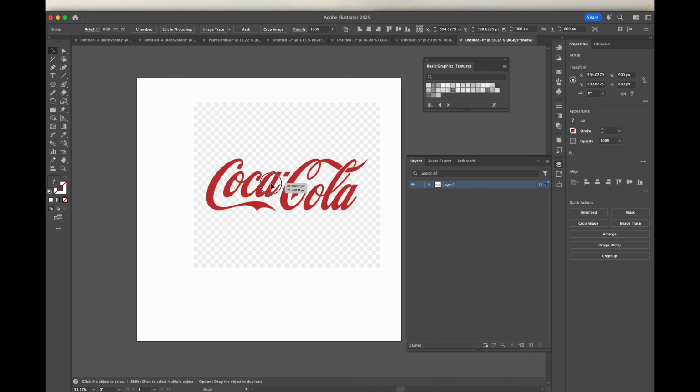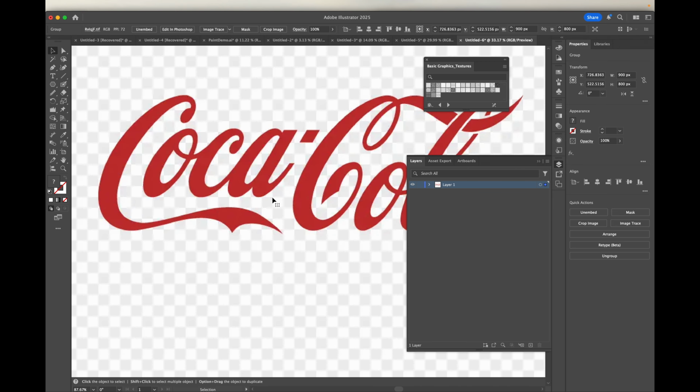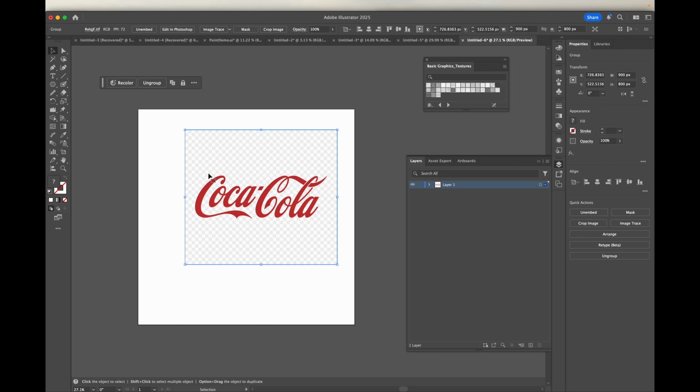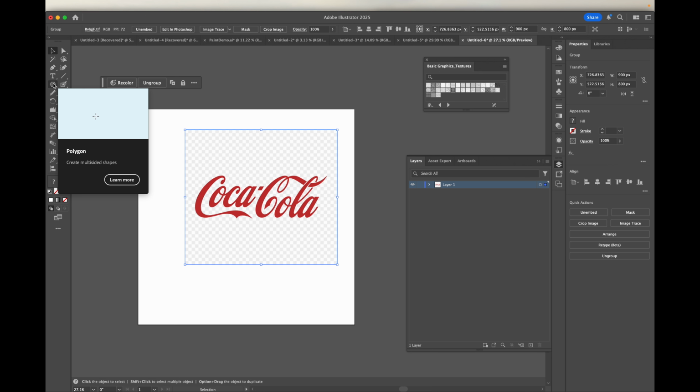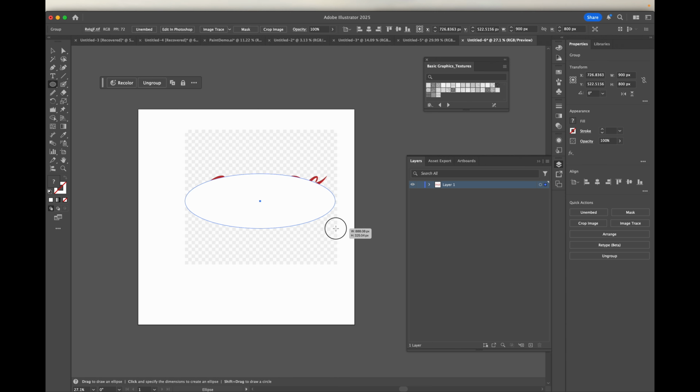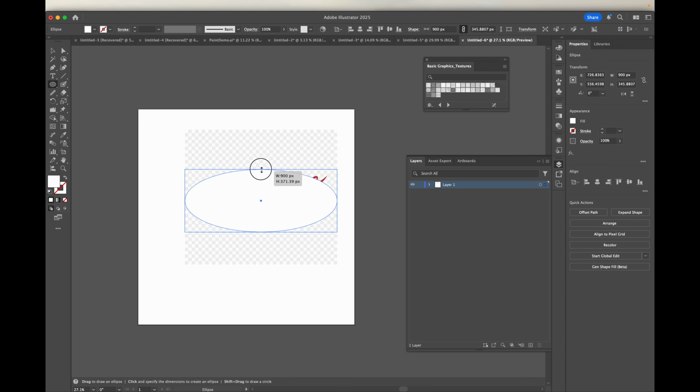And so let's go ahead and say that we just wanted to use this Coca-Cola on this gray and white grid that indicates transparency. But we want to put it in a different shape, right? And this is a tool or a process we haven't talked about for anything yet, but it's really useful. Let's say we want to fit this into an ellipse, right? So I'm going to start by clicking here, and I'm going to create this ellipse. And I want to make it a little bit bigger. Oops, I did not want to draw a second ellipse.